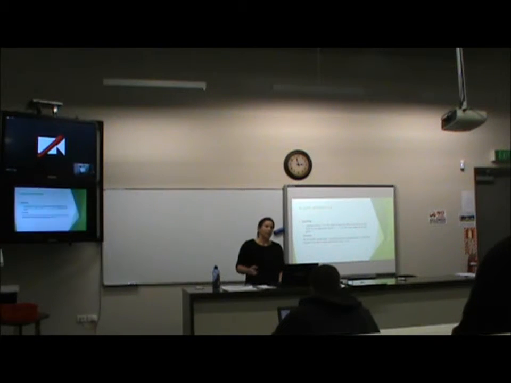So where are we getting this information from? There are lots of different potential sources of information. And this is what makes APA referencing quite complicated, is that every different type of source of information has a slightly different style for how you write it in your reference list. Okay. So we can use books.